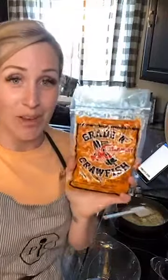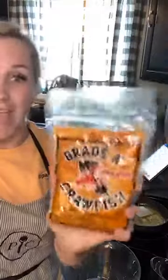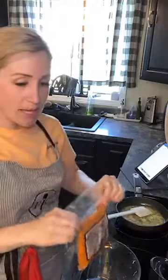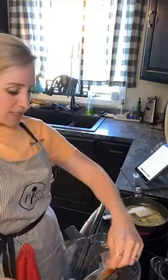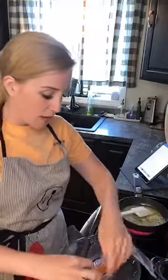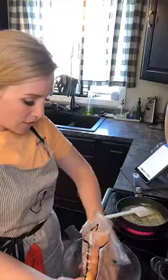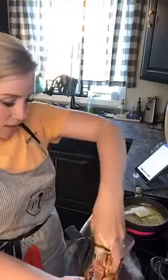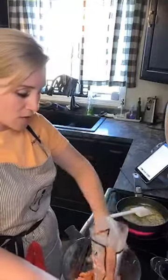The seafood guy came today, so we have some live crawfish crawling around in our entryway down there. We've got a cooler with some ice, but I also got some packaged crawfish tails. I like this for making sauces and stuff like I'm about to. My husband just likes to eat crawfish, you know, boil them and just pull out the tails and the meat. But I didn't want to waste all of his yummy crawfish meat on a sauce like this. So I am just grabbing these tails.